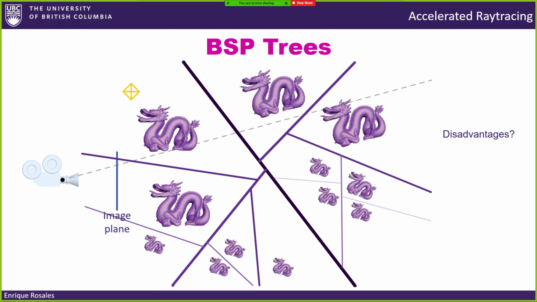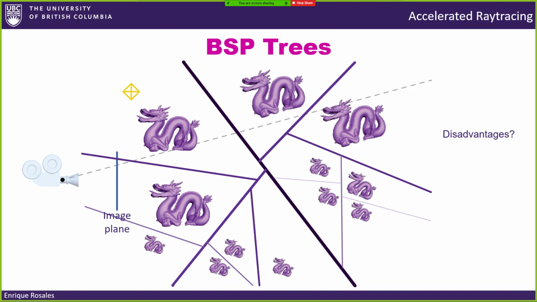And someone was also asking about the advantages again. Okay, the advantage is if the scene is not totally crowded with objects, right? If you have a huge volume of space, or some areas of space that are almost empty, and your objects are concentrated in certain areas, in that case you will probably use less memory using a tree than using a huge data structure like a regular grid, right?